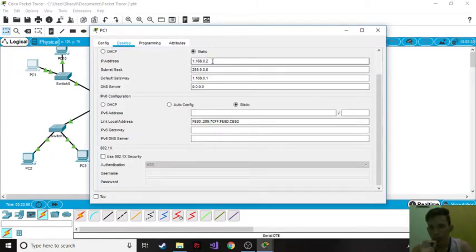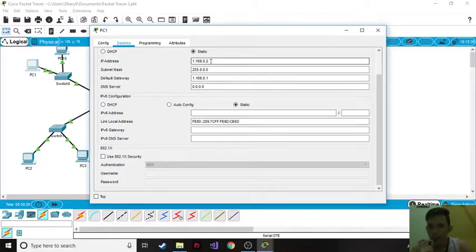So the IP address. I was recalling the static and the DHCP. In the DHCP, it will automatically assign an IP address, subnet mask, and default gateway. Later on, we're going to have that in our second topology.